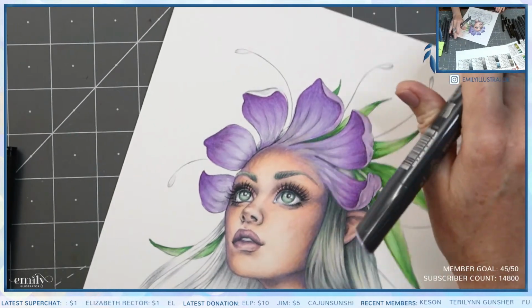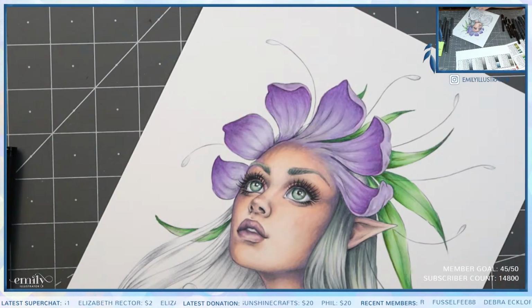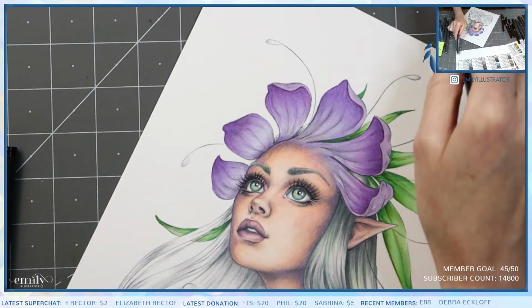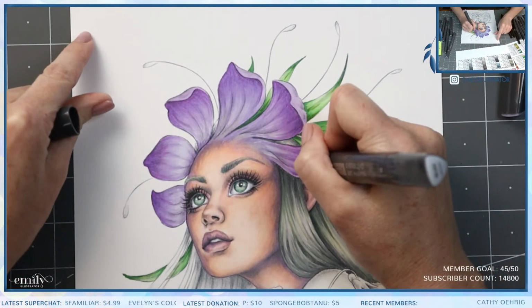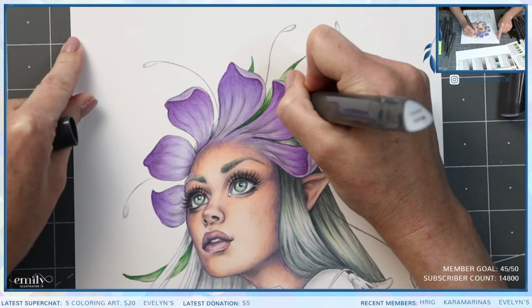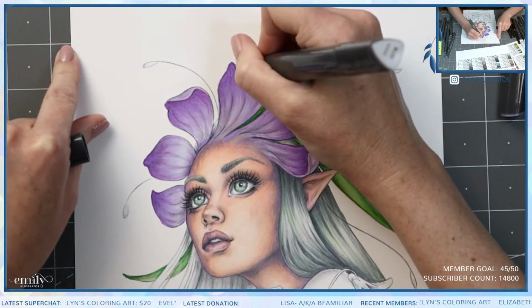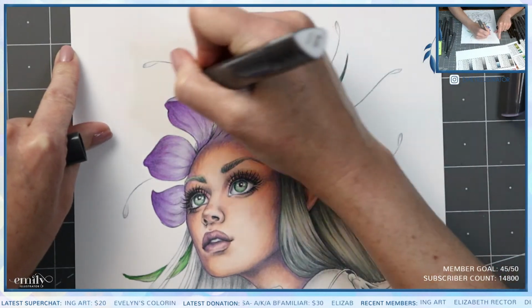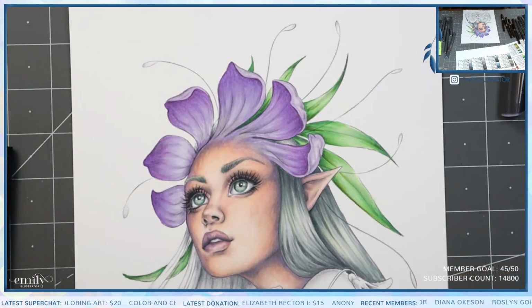Okay. That's all the folded part. Now we're gonna grab the blender, because what this is basically gonna do, it's gonna take the pigment off. And it's gonna pull it a little bit, and it's gonna lighten this area just a bit. Okay, then we're also gonna grab some pink. Let's do Cherry Blossom Pink.